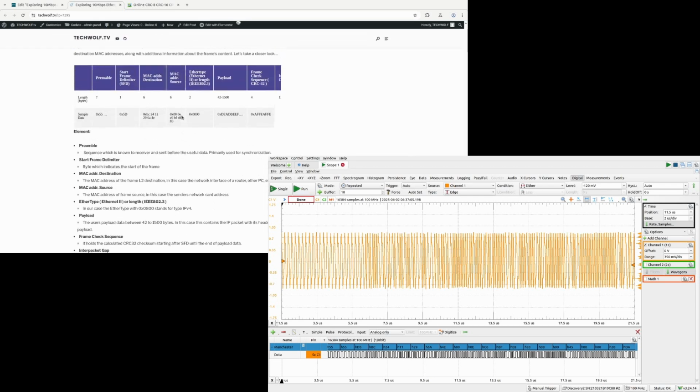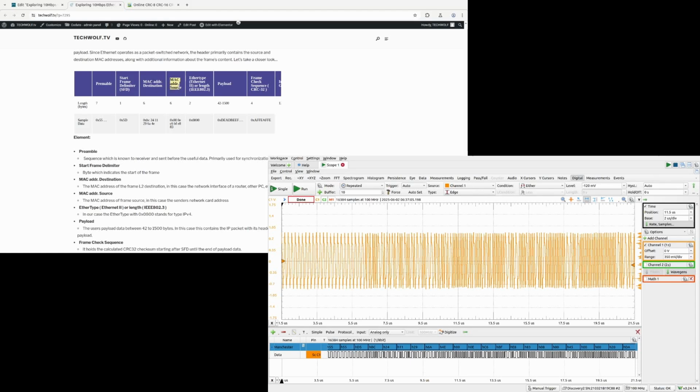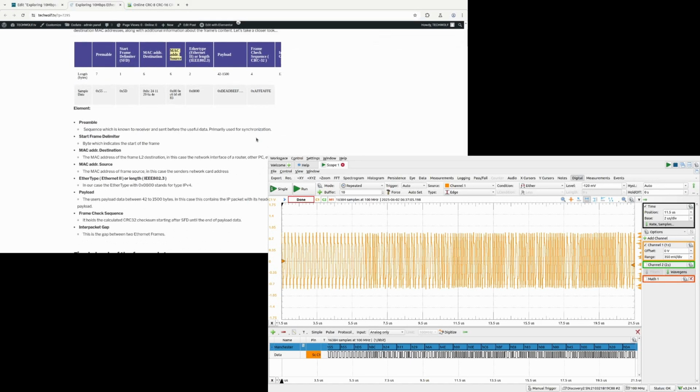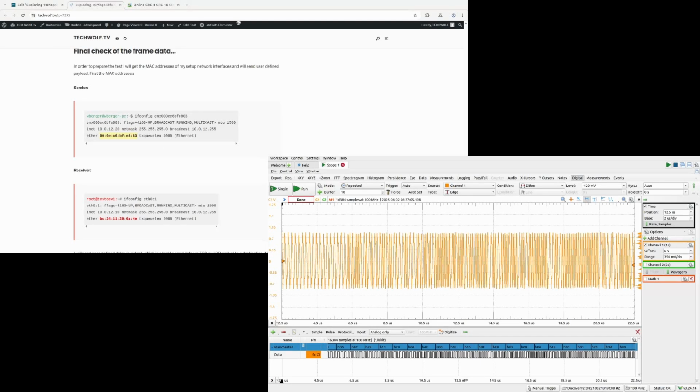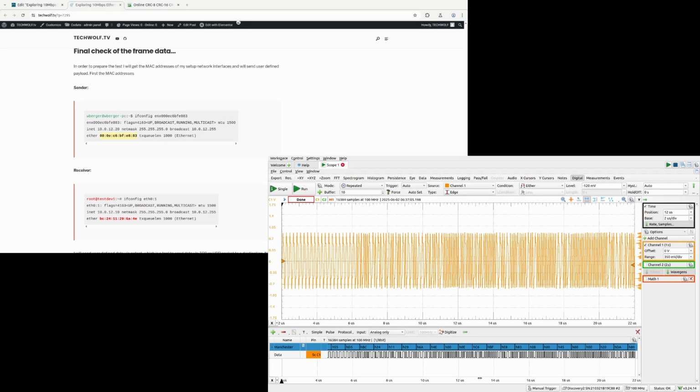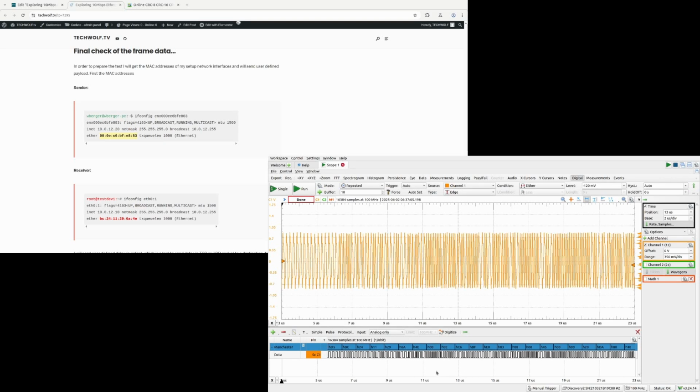If we go back to the frame structure, then it is followed by the MAC source address. This is actually this one. Let's check this with the data. We have 00 0E C6 BF E8 83. So that's good.